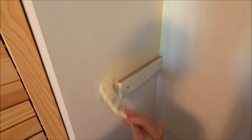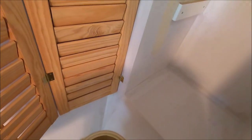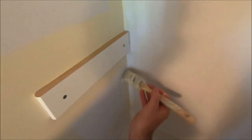And the paint is a matte finish. So I'm going to get all the brushwork done before I start rolling.